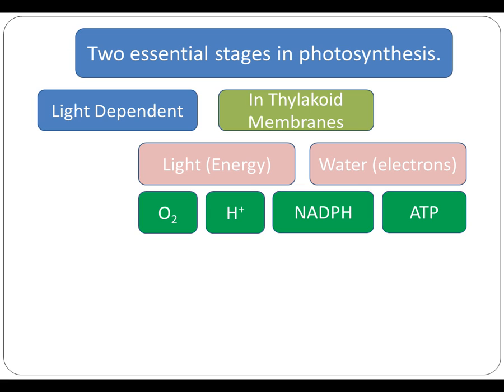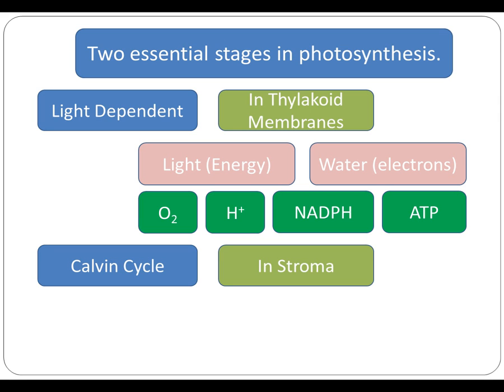The light-independent reactions, or the Calvin cycle, actually utilize those inputs to make the sugar that we're going for. So where will the Calvin cycle take place? It's not in the thylakoid membrane. In the stroma. Good guess though, because it's right there. The byproducts of the light-dependent reactions are sent out to the stroma and utilized to drive the Calvin cycle. So it does occur in the stroma.